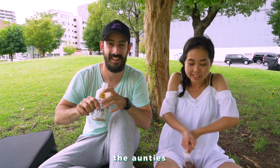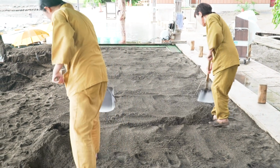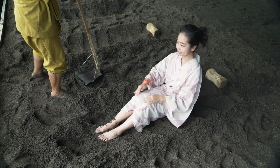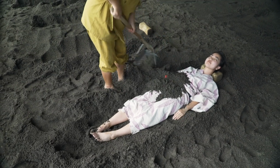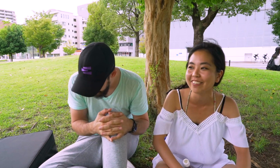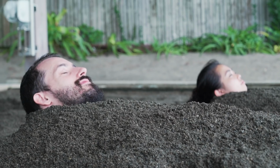Oba-chan tachi are digging the hole in the sand, and then you will just be lying down there and relax for 15 minutes. Yeah, they cover you with sand, right? The sand. Yeah. And then you only have the head out from the sand, so you look so suspicious. I'm not sure if this description is correct or not. But suspicious is a perfect Shiori description. Okay. It's absolutely perfect. Suspicious.